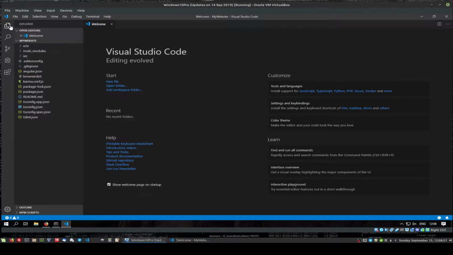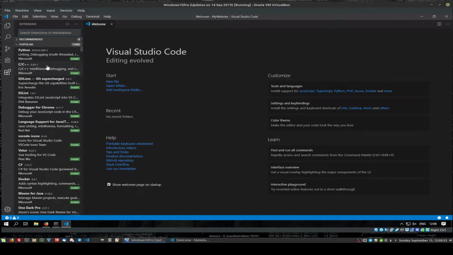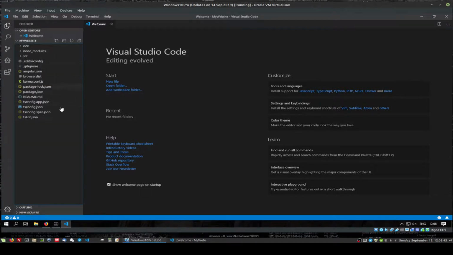There are other things you can do on the side. You can install additional extensions and so forth. There are so many, some very nice extensions to install, by the way. Sometimes some are also recommended to you down in the bottom right corner as you're doing things. If you want to go back to the Explorer, you click on those two little folders on top of each other and you're back again.